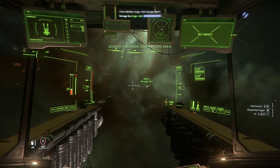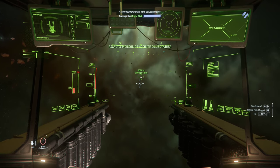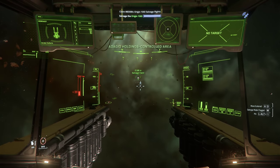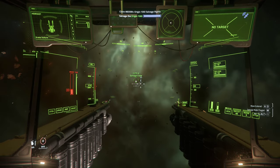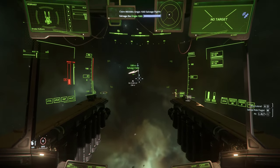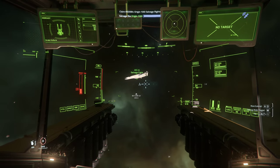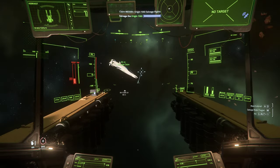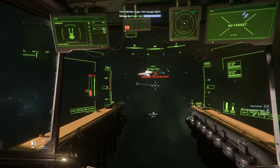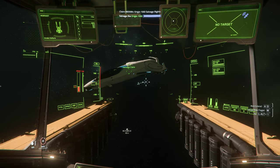All right, we have arrived at our salvage claim. Oh yeah, throttle. Okay, so this is, what did they call this thing? Gotta get a better look at it. Is that upside down? Yes. Oh, this thing's cool. What is this? I don't know, I've never seen this before. This looks like some kind of snub.